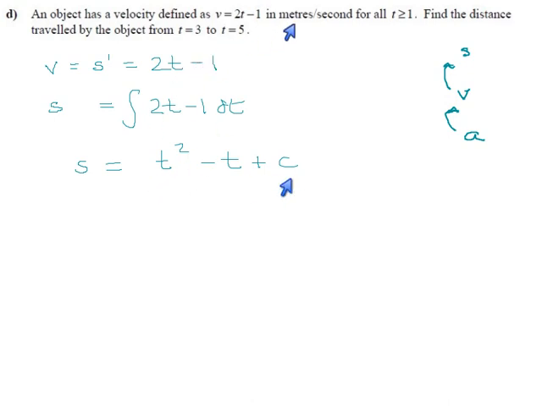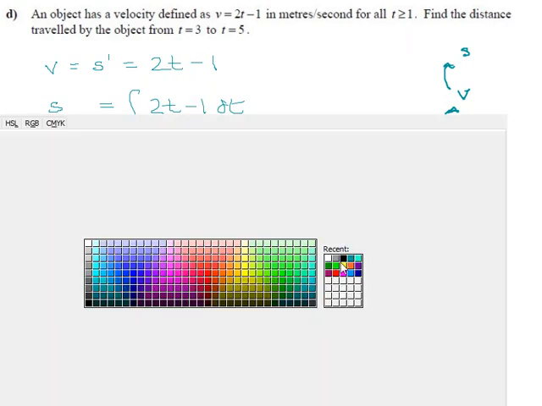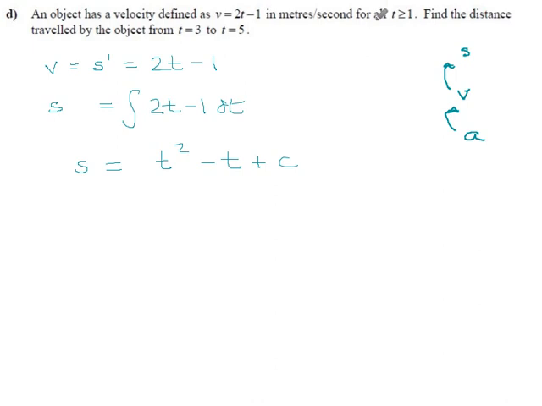They tell us that, oh, okay, I spoke too soon. They don't actually tell us what this c is. So we don't know our starting point. That means we know how this function behaves as far as movement, but we don't know what our initial position was. And now, in addition to that, they ask us something new.